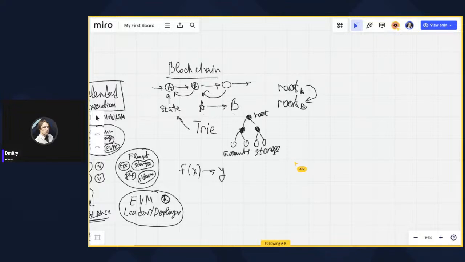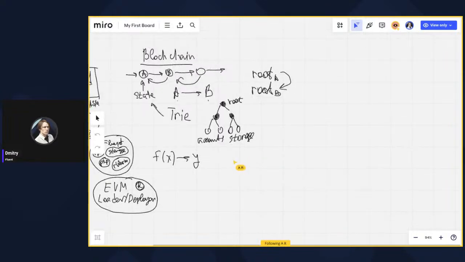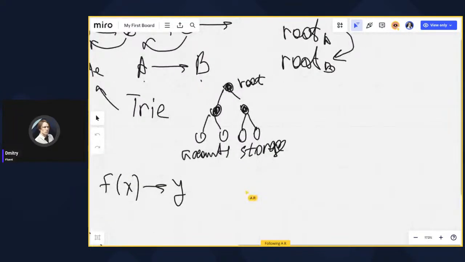But it's not as simple as you can think, because of several problems. Let's say you have a state tree, and you want to store information about accounts inside your leaves. So you have a so-called binary path inside the tree.